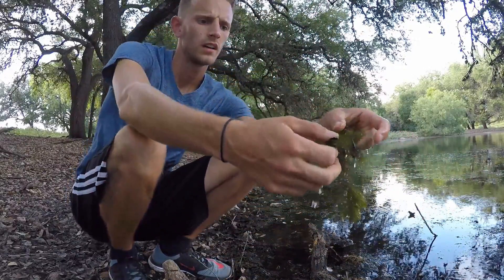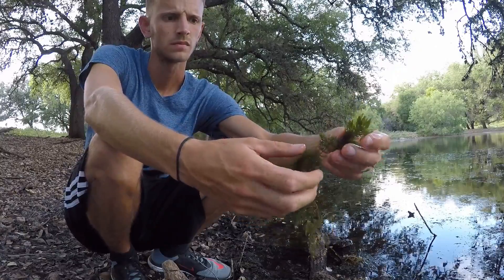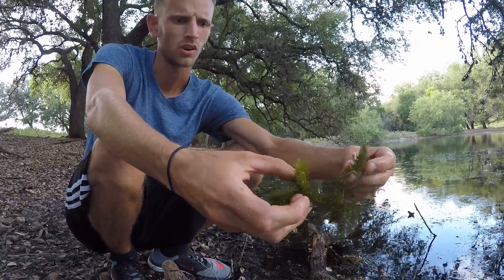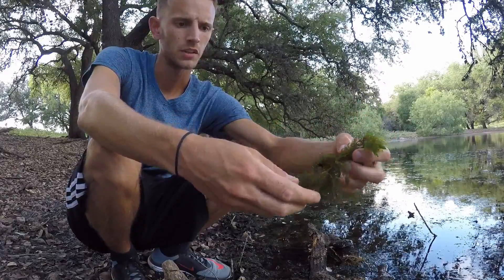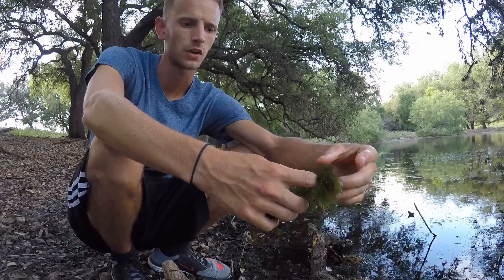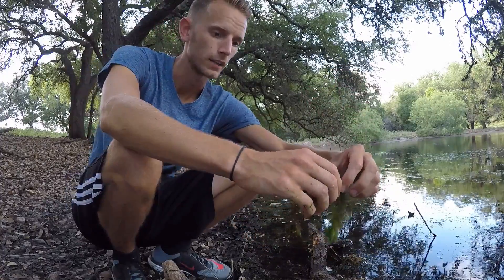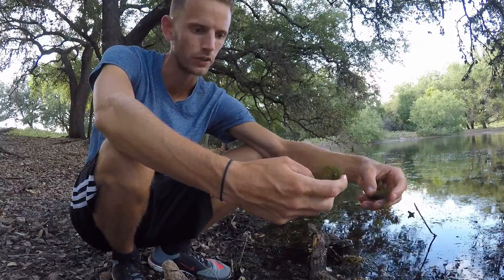Here's a nice sample of hornwort — healthy, as you can see. It's got a lot of growth on it. This is typically what they do: they just float around, you can find them like this. You put something like this in your aquarium, or if you split it up, take little sprigs of it, cut it in half like that, and they'll all grow individually.